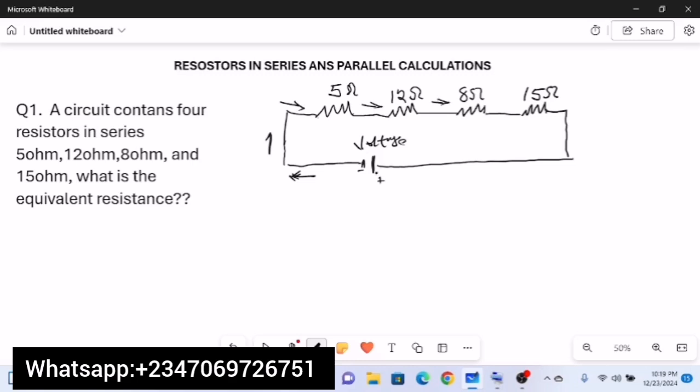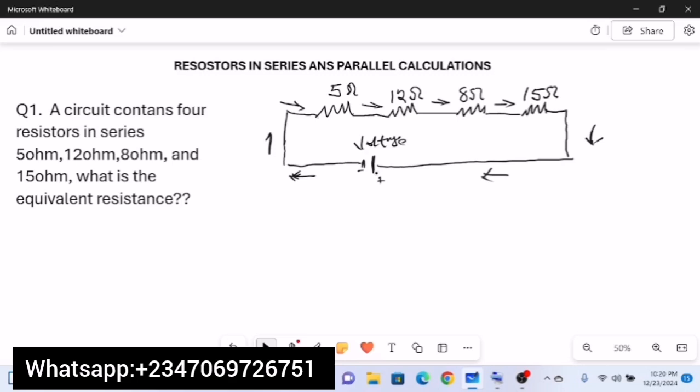Still the same current flows through this resistor, comes out, and then still the same current flows through this resistor until it comes out and flows back into the source, and the circuit continues like that. So when the resistors are arranged side by side such that the same amount of current flows through them, they are said to be in series.